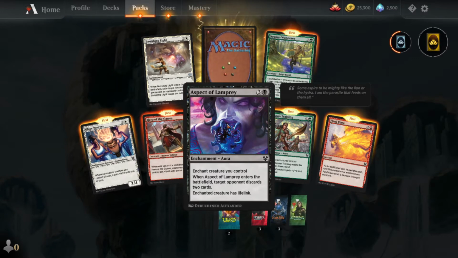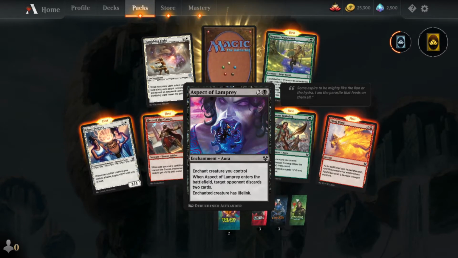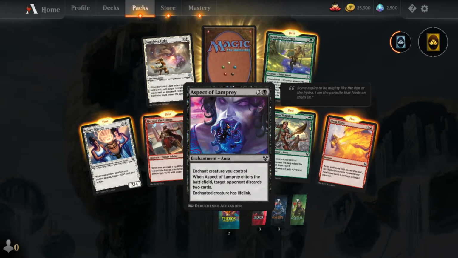This is another enchantment. You're going to see a lot of them in Theros Beyond. It's an Aura. You can only enchant a creature you control, so this doesn't go on your opponent's creatures, it just goes on yours.